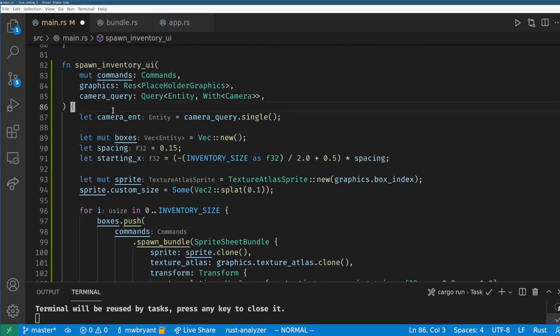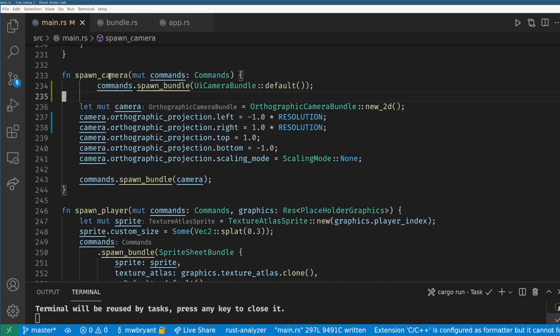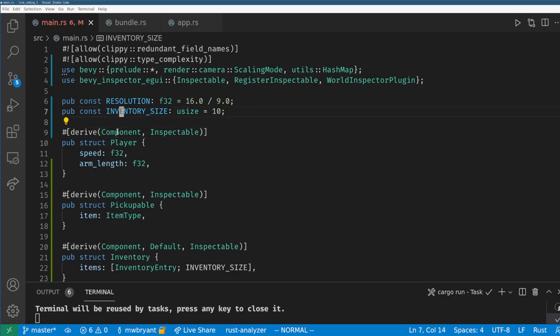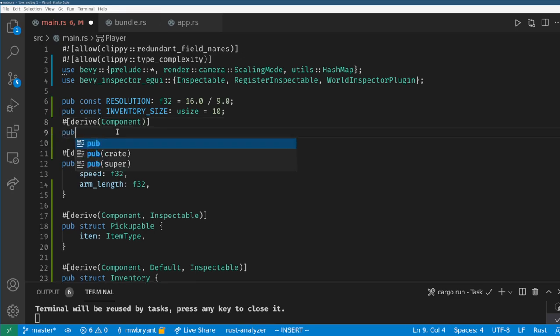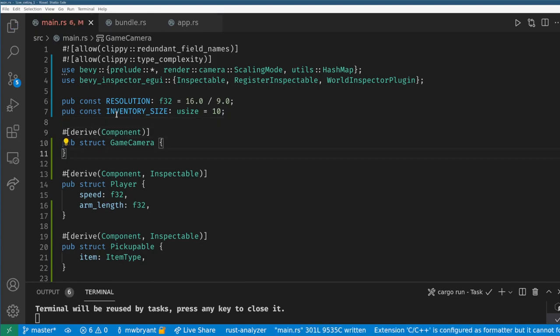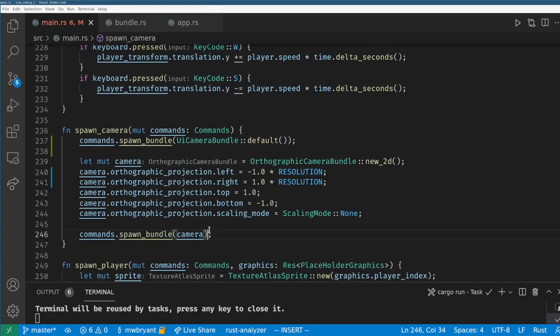And we'll spawn a UI camera, sure. This probably needs to be in the spawn camera. And now everywhere, I want to just make a game camera component so I can still query single for my camera. So we don't need inspectable. We're just going to do a game camera query, or game camera component. If I do this, do I want to make everything UI graphics? Probably not. This is just a tag. And I might decide against this as I go on.